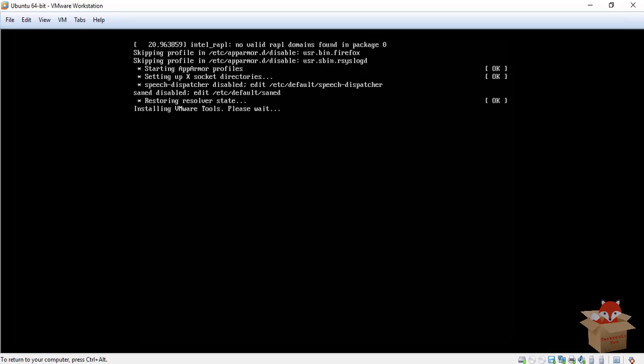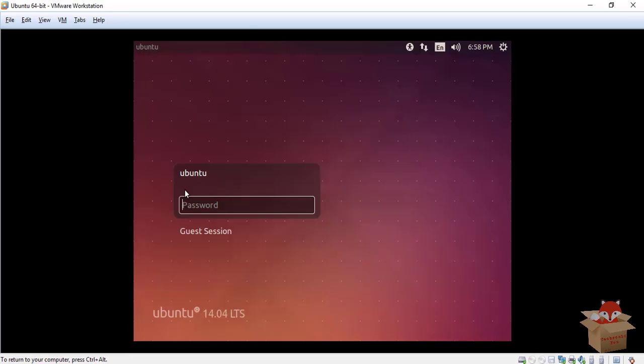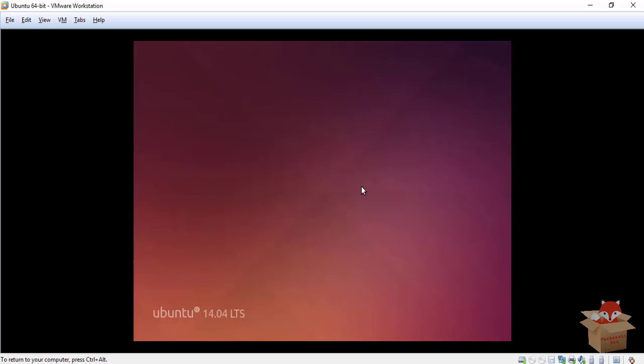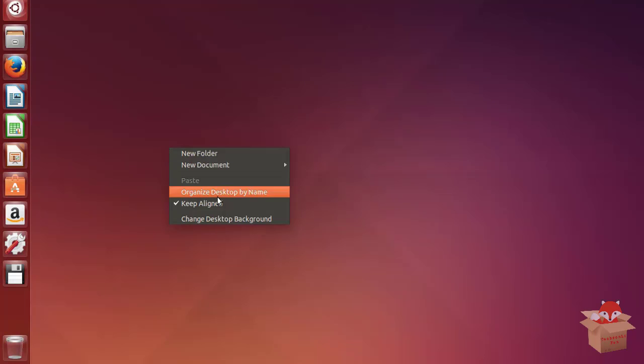You need to wait for some time as your operating system is getting booted. Here you go. Now tap the password for your machine which you have given already. Okay, now after logging in, this is your Ubuntu virtual machine.